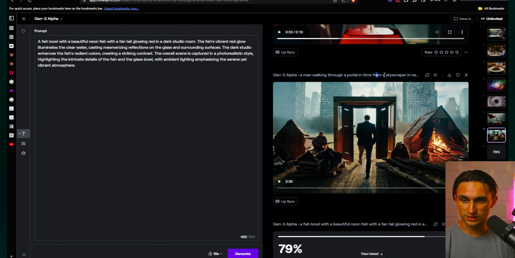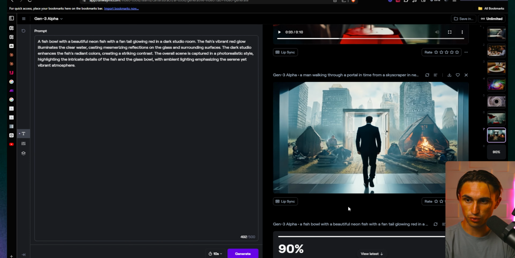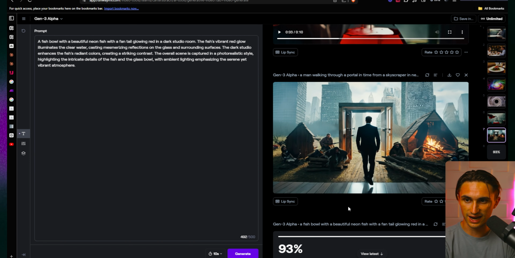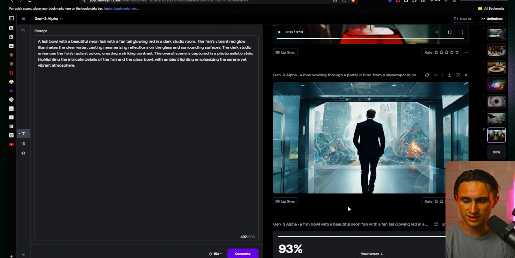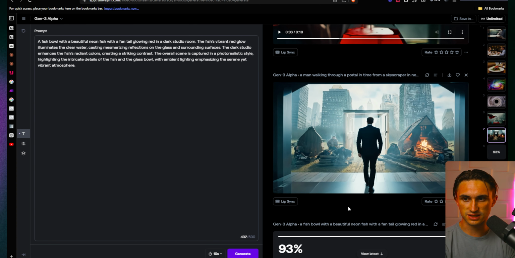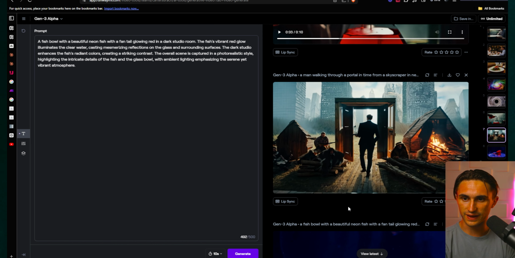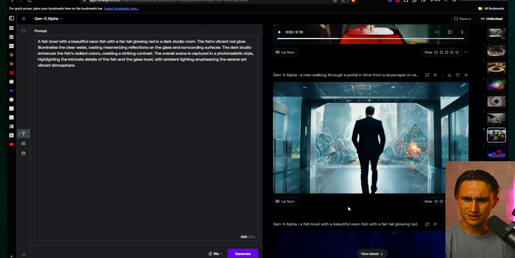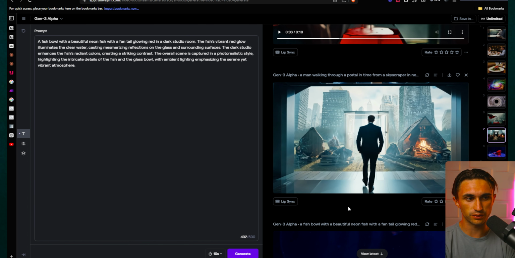All right, let's see about this one. Man walking through a portal in time from a skyscraper in New York City to a pilgrim village. Oh my gosh, this is pretty awesome. Let's see what the portal looks like. And he's out there. And now it's kind of a blend of New York City with the pilgrims there. I kind of like how this one actually turned out. I kind of wish that this doorway was a little bit sooner and earlier in the clip. But other than that, this is pretty awesome. The fire is placed in a peculiar location as well. I don't know if that's the best placement for a fire right there.